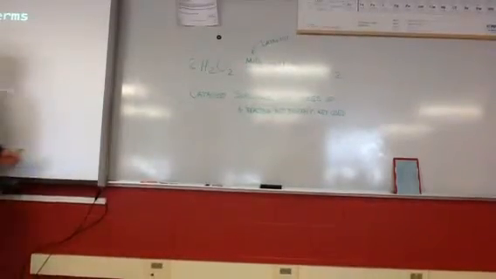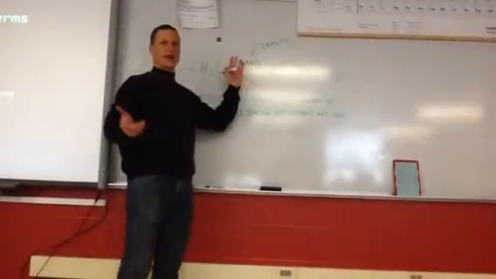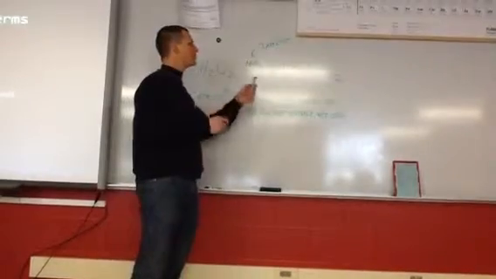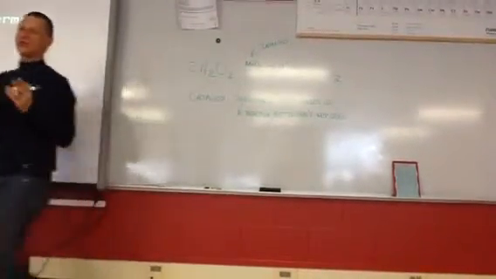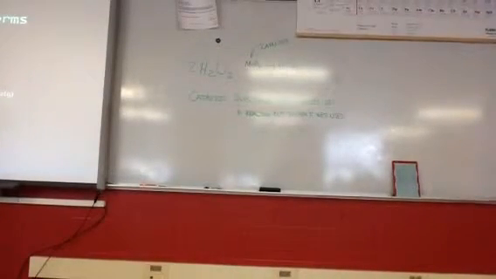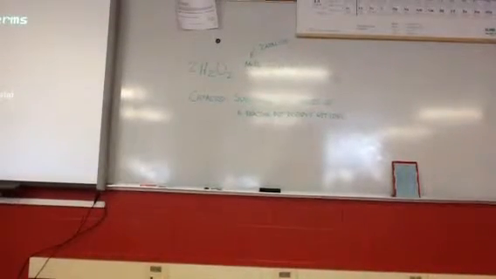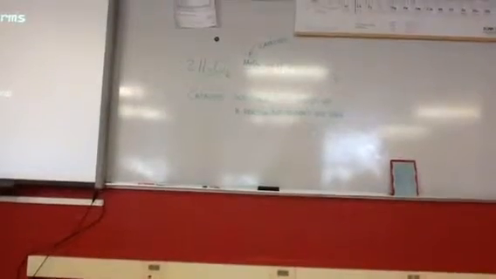Now, I've used this one as an example. MnO2 is not the only good catalyst out there. There are a lot of good catalysts. But I just want to mention that anytime you see a substance written above the yield sign in a reaction, that's what it's doing there. It's saying, okay, this is a catalyst. The reaction occurs in the presence of this stuff to get it to go faster, or to go at all.